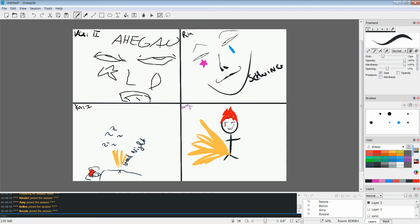Kai, do you know this character? No. Guys, do you know what one of my favorite things about the Japanese language is? This is called... And then, like, jizz face. I'll send it to you on Discord, so you can really get it wrong. You know when they have that little twing on their hair? It's called an ahage. But if you say ahigao, if you get it wrong, then you get it really wrong.